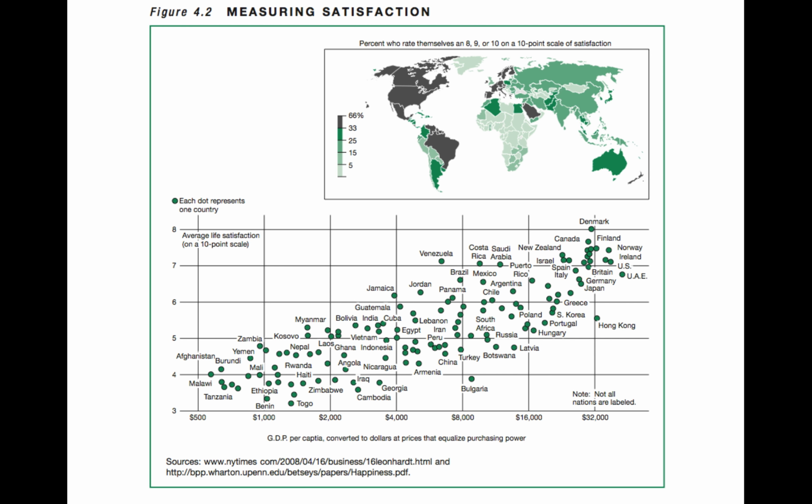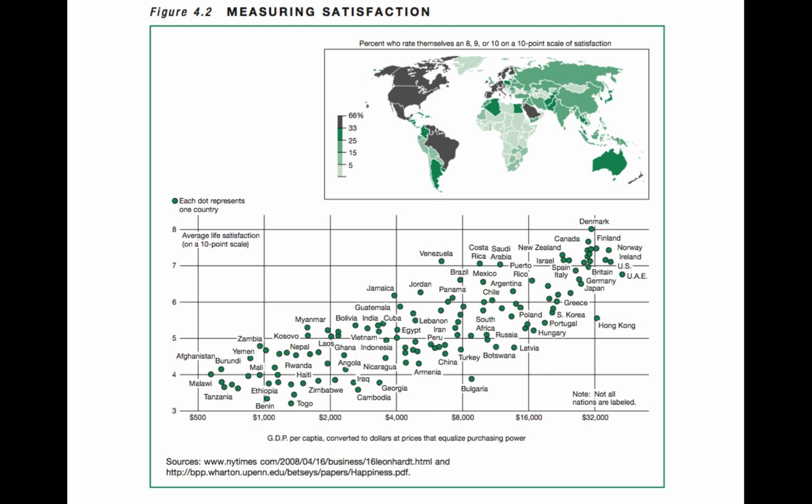People went out into all of these different countries and conducted surveys on how people felt about their lives on a scale of 1 to 10, or 0 to 10. And each of these dots represents the average life satisfaction for that country and the GDP per capita for that country. So we have sort of the coordinate for each of these countries.